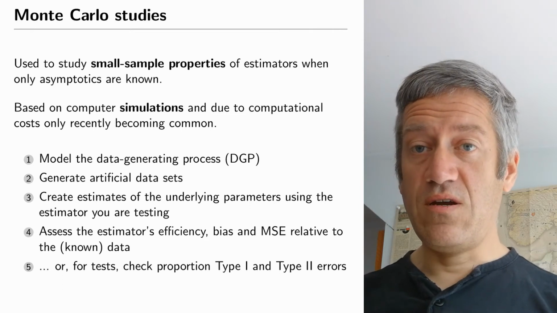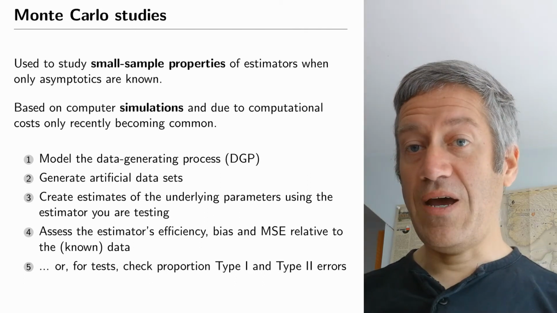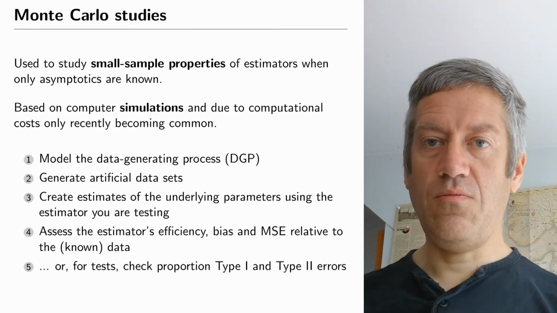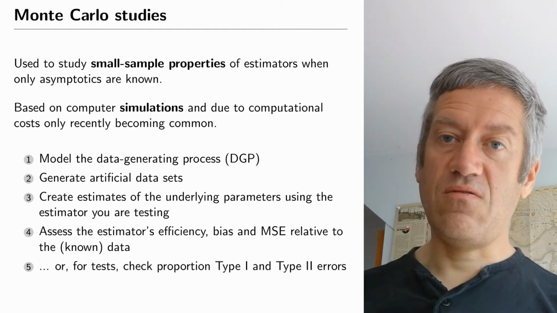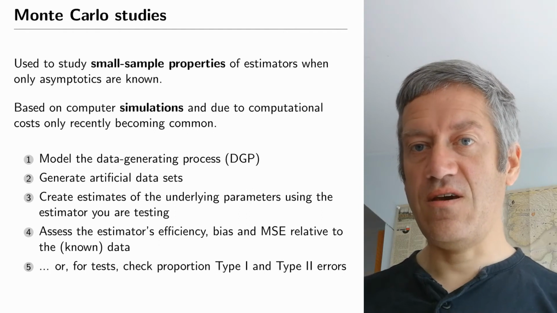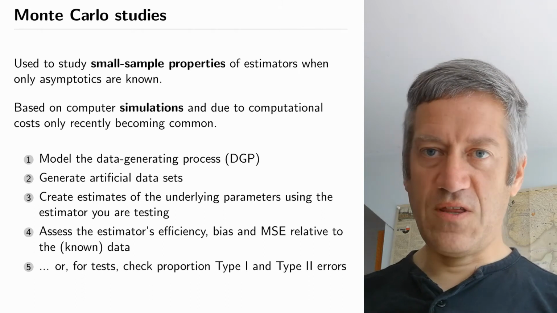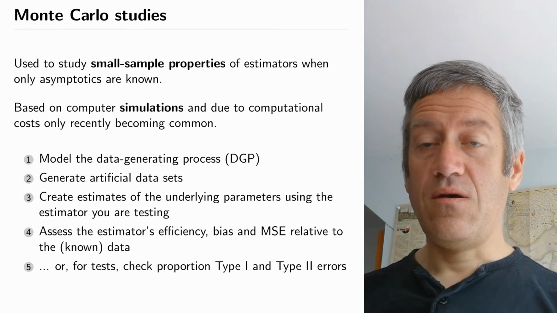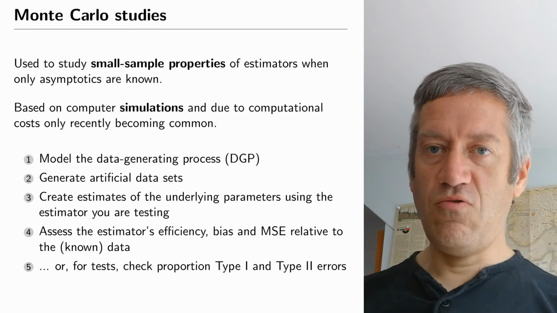So in a Monte Carlo study, we generate fake data. We generate fake data because then we know at the moment we generate the data what the true parameters are. So remember that statistical models is about estimating parameters, population values, based on statistics, for example, regression coefficients. If we have an artificial data set where the data is generated with the model specification that we have in mind to test, then we know the true parameters. And then we can estimate a model and see how well the estimated model matches on the true parameters.